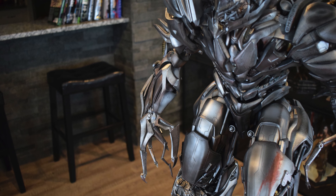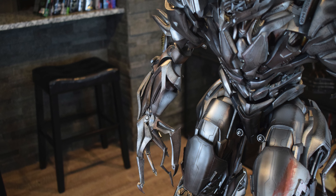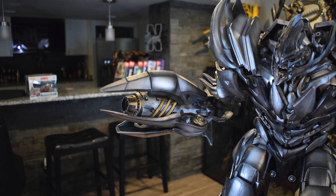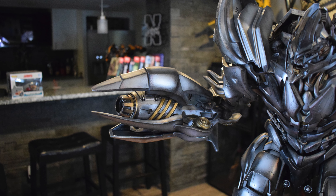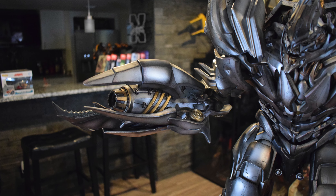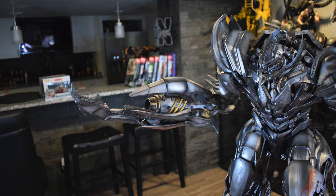Let's talk about the switch-out features — mainly on his right arm. You can have his traditional right arm draped down to the side, the same as his left arm, or you can have this big blaster. There are actually a few different ways to display this blaster: without a hook, with a little hook, and with a big hook. This is the one I've had it displayed with. I think that's a great touch to the design.